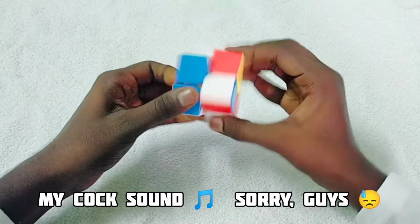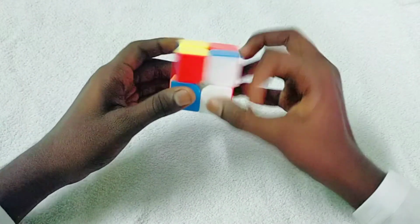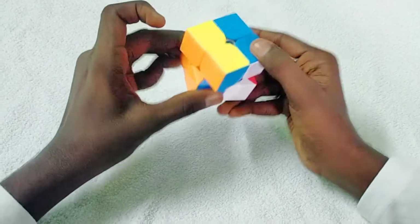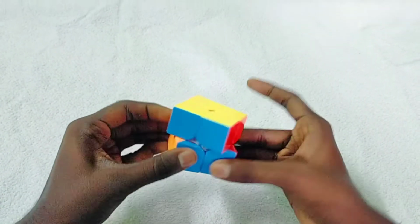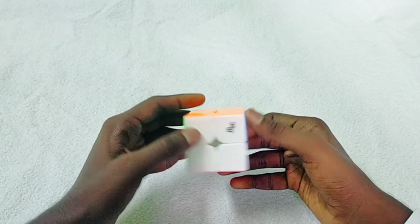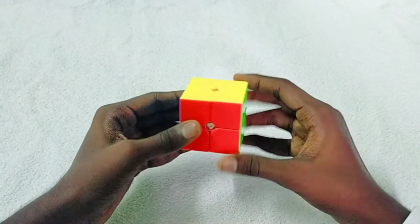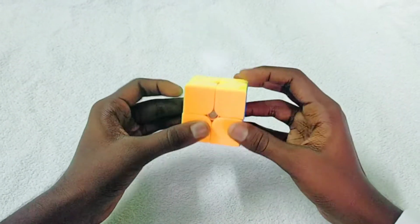Okay. A little bit loose, I think. Yeah, corner cutting, guys. Normal corner cutting. 45-degree, guys. Yeah, reverse is awesome, guys. It also does 45-degree, guys. Yeah, the MGC logo looks really great, guys. It's something kind of frosted. It doesn't look glossy, but it's really good, guys. Good for grip.